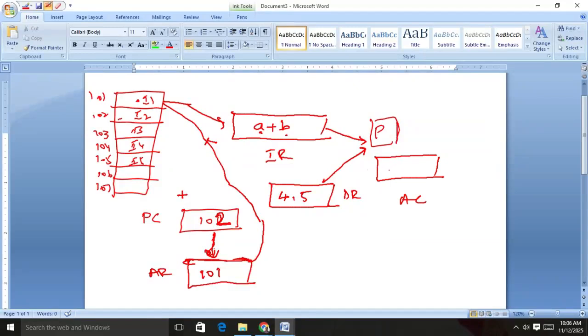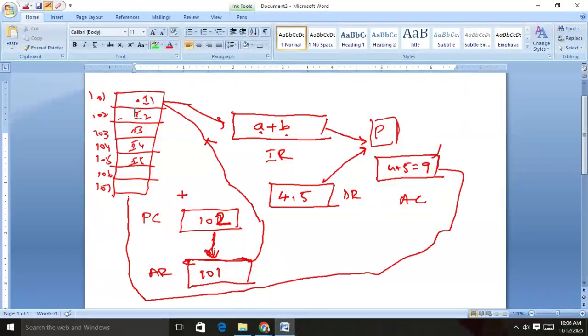So in AC, we combine 4 plus 5. The operation is performed in the AC because we already know that AC is the processing register. After completion of the operation, we store the result back into the memory.